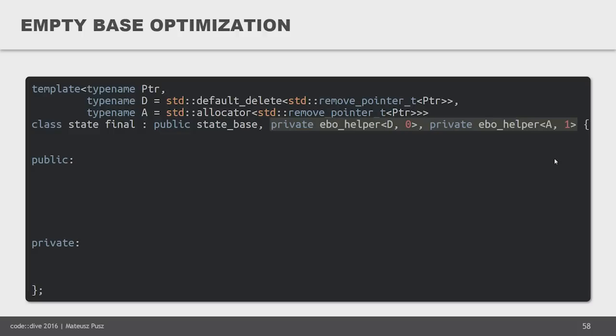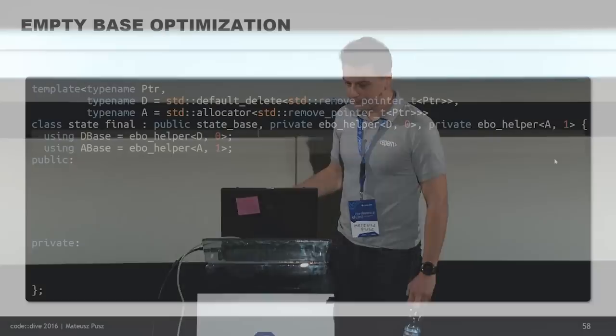We have to pass different indices here because in case someone is too smart and provides one type that covers both the allocator and deleter instance interfaces in one class, then we could have some problems. So we have the same type for deleter and allocator, because that class may provide two interfaces in one class. To make them distinct classes, we have to provide some additional index here.